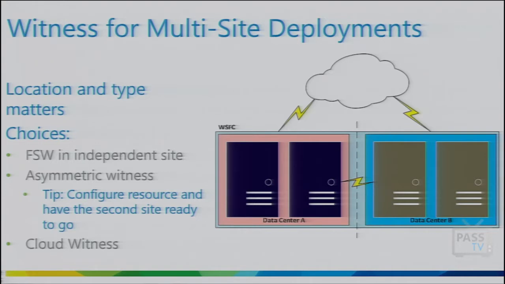But this fails if your servers do not have internet connectivity. If you're using just all internal behind firewalls where you don't access the internet, and I have plenty of customers who have servers in these situations where not everything is internet connected, at that point you're looking at asymmetric disk witness, or potentially asymmetric file share witness, or a file share that's in a third site. There's no magic bullet for quorum in multi-site. It's what's the easiest to maintain for you, it's what's going to be easiest to configure, and that's really it. There's no magic secret sauce.